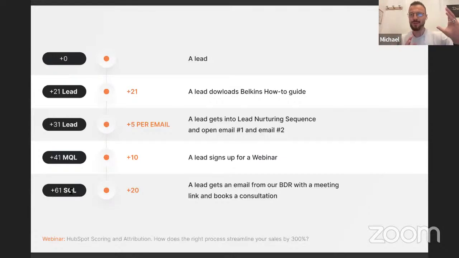So basically you evolved from being a lead with 0 points to being an SQL with 61 points. And there was 0 interaction with me or with any one person in this process. So everything was done automatically based on your behavior. This is just a very simple example of how this might work, but it can give you an idea of how you can treat behavior differently and why the attribution is important, because you can automatically assign the positive and negative attributes, and HubSpot will calculate that automatically. And then depending on the trigger, you can treat everything differently here.